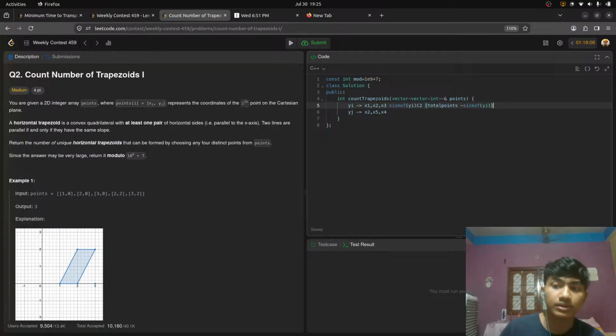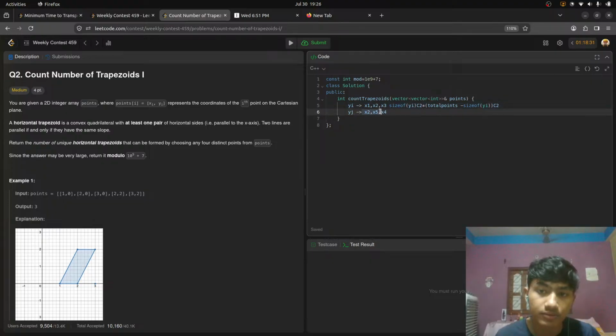So these many points are left, and in these points I have to choose 2. Now you're going to see the problem is that there are going to be duplicates that I need to take care of. So I have to do inclusion-exclusion to address this issue. These are going to be multiplied by each other, because you are choosing these 2, and then from the others you are choosing these points. But there are certain yj and yi, where when you choose for yj as well, you're going to get duplicates.